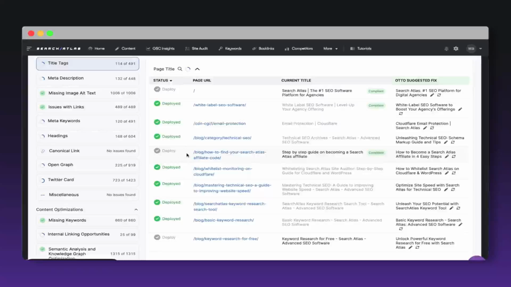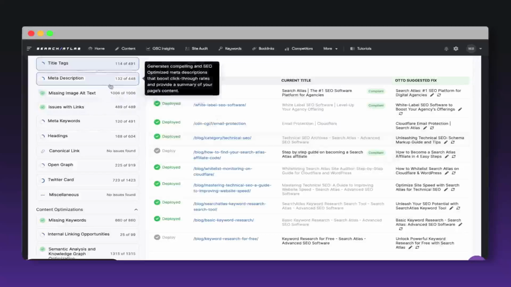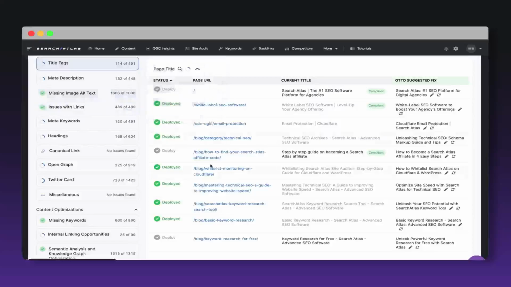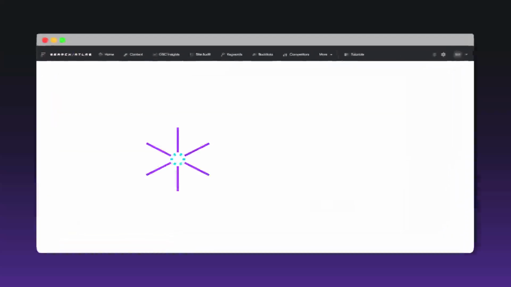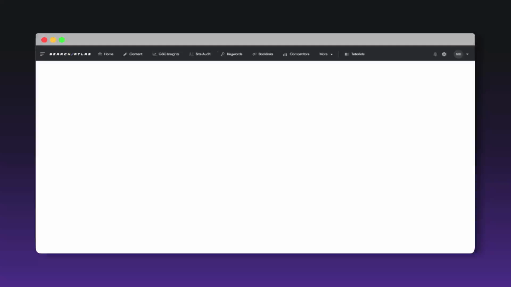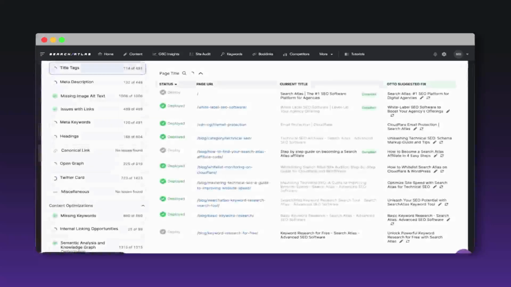And what Otto is going to do is it's going to go into the website using the JavaScript pixel you just added, and it's going to rewrite your title tag or rewrite your meta description or add in the alt image text, right? So the idea behind Otto is that it streamlines the deployment or the fulfillment of on-page and off-page SEO. It does not make changes to your website without you reviewing the suggested change, editing it, or agreeing that the change is accurate and reflective of the overall strategy that you're trying to execute.